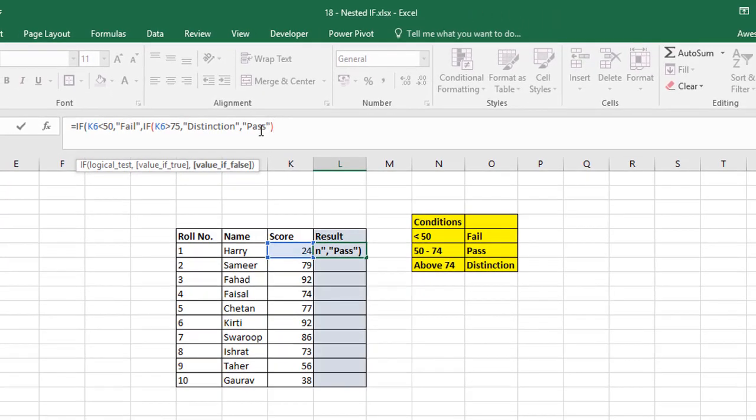The first is talking about the number of if statements. So here the conditions are 3, hence the number of if statements used will be 3 minus 1, which will be 2. Point number 2 was there will be a single equal to sign irrespective of how many if statements I am going to be using in my formula. And 3, the first if statement, or all the if statements barring the last if statement, will have a value for true, but will have another if statement for the false, which is true in this case.